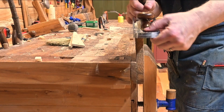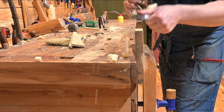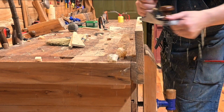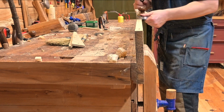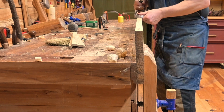Here Tom is squaring the board edges with a plane. This must be done because the board was rough sawn and edged on a mill. He's using a small square to check after he stops planing. And then if it needs to be adjusted, he will continue planing more.